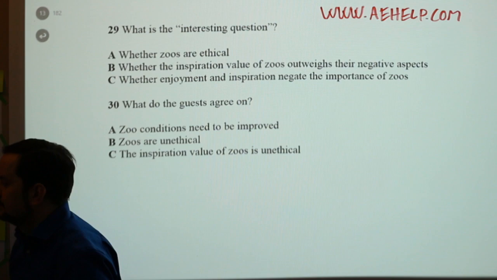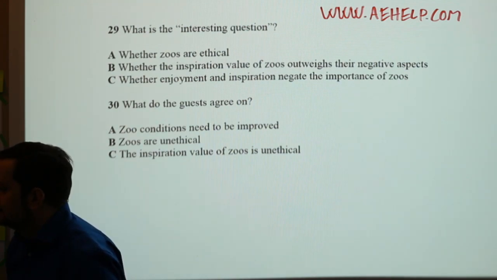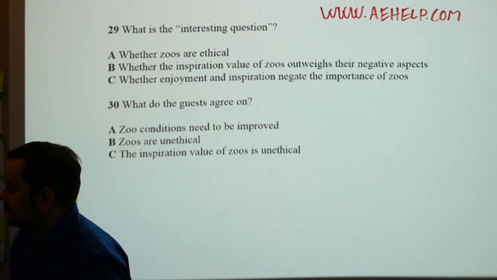In closing, I'm not sure how much progress we've made, but is it safe to say that we can all agree that zoos, at the very least, must do their best to improve the treatment of animals and the conditions in which the animals live? I would certainly agree with that, as I'm sure my friends would also agree.